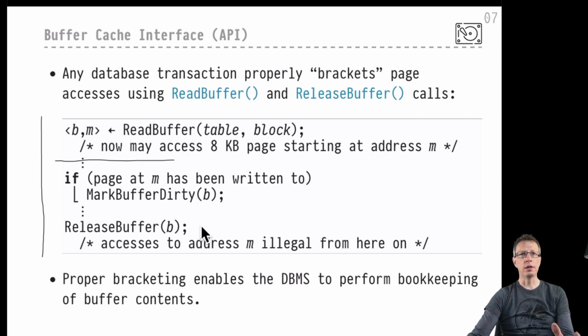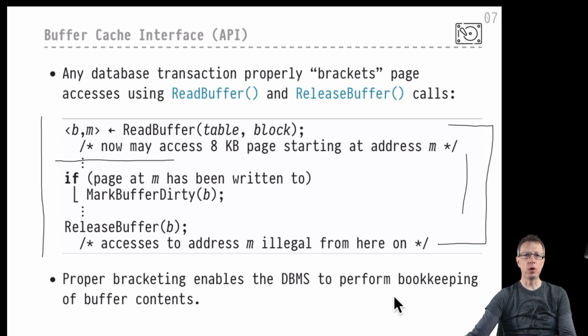B again. Okay, this is very important because space in the buffer, as we've discussed already, is very precious and very sparse. So indicating to the system that this 8 kilobytes of memory in the buffer are now not needed anymore by this particular process is vital. All right. So what we can see is such bracketing: read buffer and release buffer. That would be a bracket, and the actual operation would be occurring inside that bracket. This bracketing is something that you will always see when it comes to the implementation of such database operations.